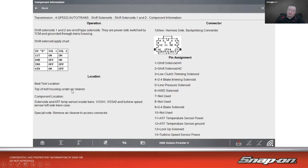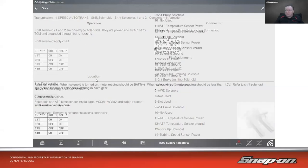It's easy enough to check when I connect it. It's just right at the transmission connector, right at the top on the bell housing. So shift solenoids 1 and 2 are on-off type solenoids. They're power side switched by the TCM and grounded through the trans housing. So knowing that, I can just check it on the power side.